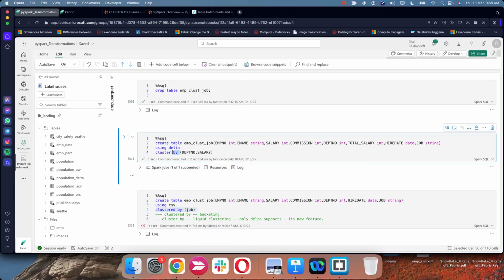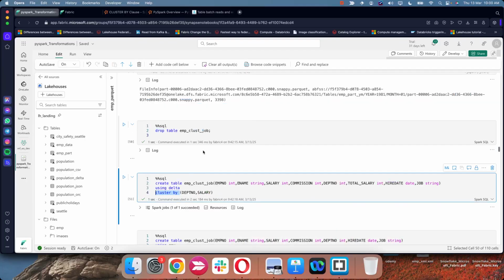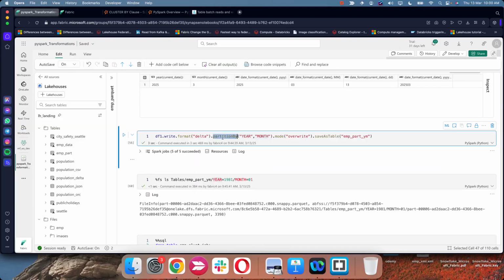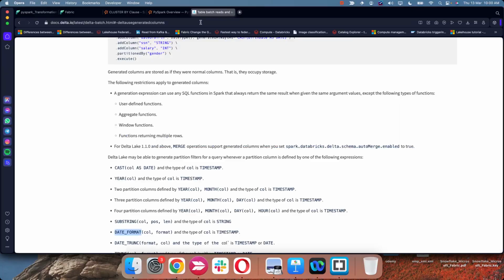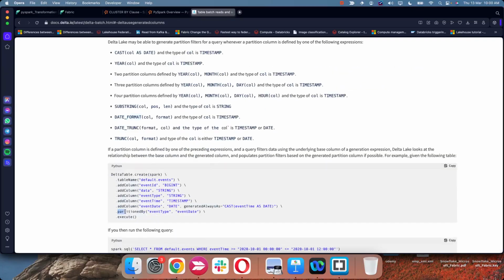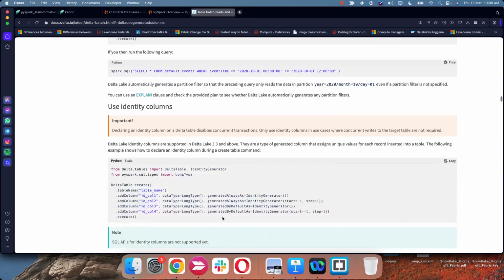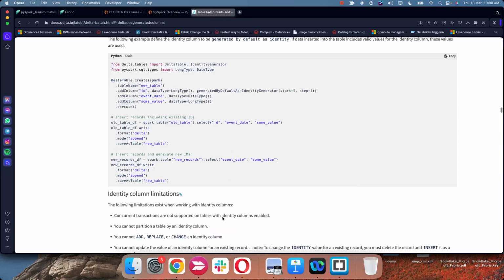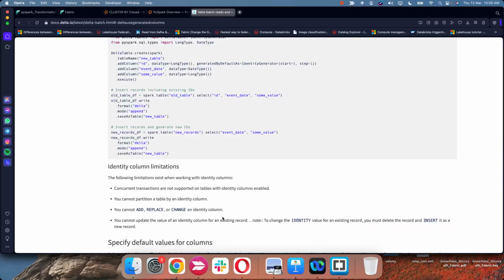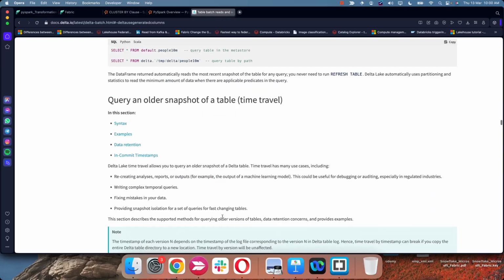So cluster by you can use only in SQL, but partition by you can use in both SQL and PySpark. Here also the documentation clearly mentions this. They have not given a SQL syntax here, but yes, you can use it in both SQL and PySpark.